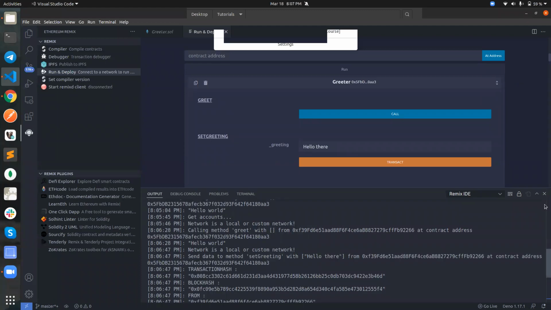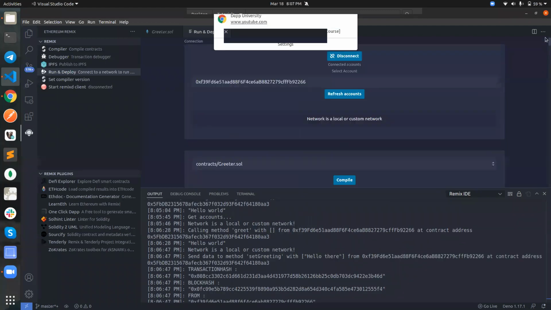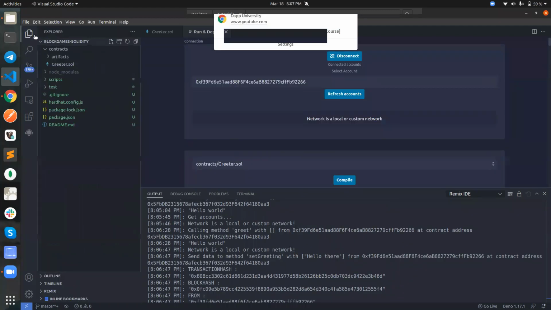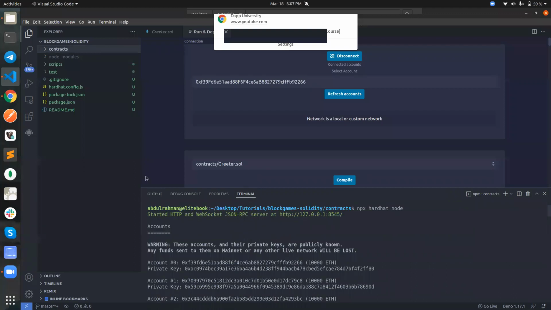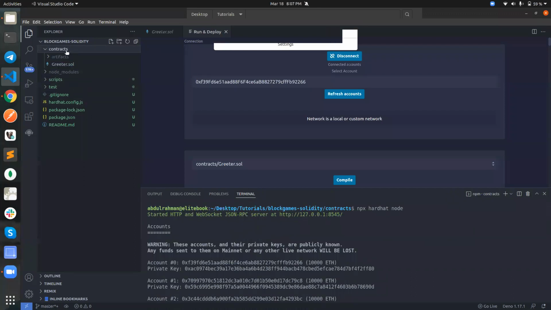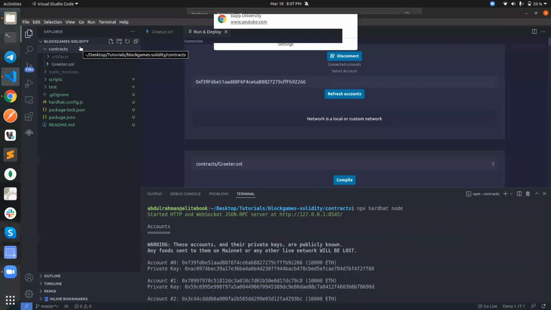Okay, so what we are going to be doing now is writing our first smart contract. Like I said before, our smart contract is going to be living in this contracts directory, and that's where we are going to be writing it.